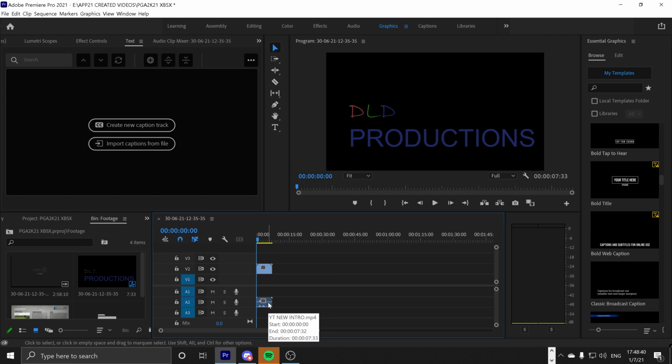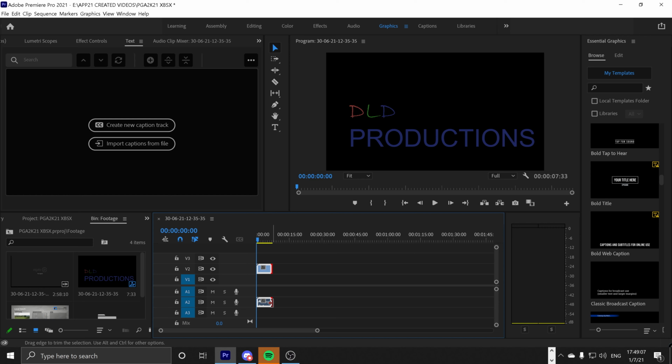Let's have a look here. That symbol there is the cutting tool. If you click and drag from that position, or any position where you see this symbol, to the left means you can cut the distance, to the right means you can add time to how much is shown.